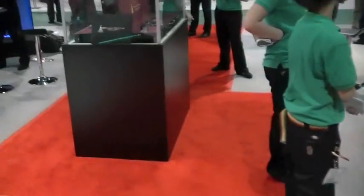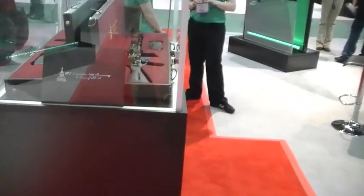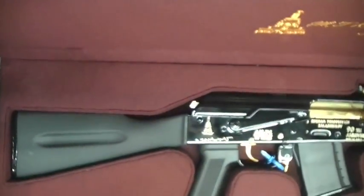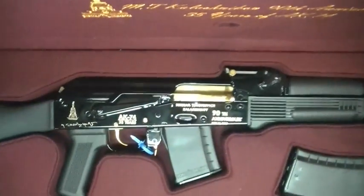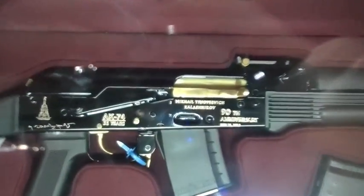What do you have over here? This is an amazing piece — a project we've been working on for many years. It has come to fruition. We completed everything in 2009 and we're showcasing here at the 2010 SHOT Show. What you see there celebrates the 35th anniversary of the AK-74 — it's a 5.45. It also celebrates the 90th birthday of Mikhail Kalashnikov.